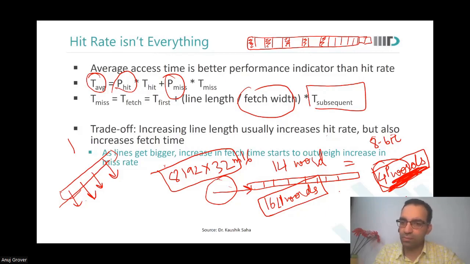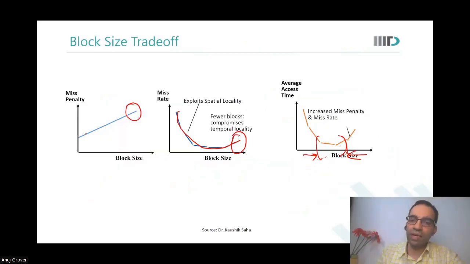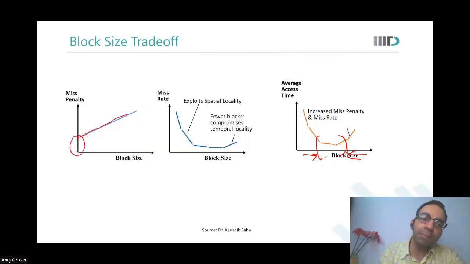Okay, understood? Yes, sir. For the first time, it takes more time because we are fetching from the main memory, and then for the subsequent ones, it gets reduced. Yeah, because the line could already be there, applying burst mode, you could be applying multiple things so that it reduces. Okay, sir. Got it. So that is where we have these kind of curves in place. As you increase the size, the first penalty is higher, but subsequent words you can reach much faster.